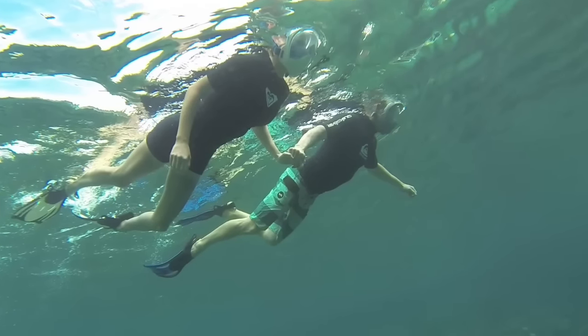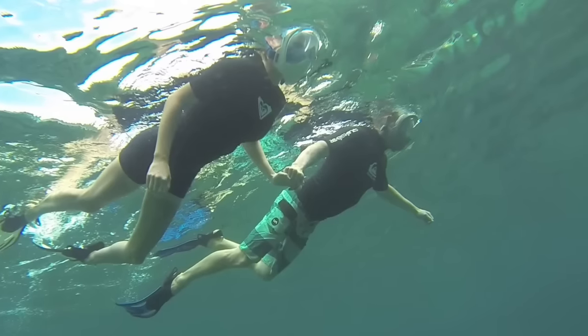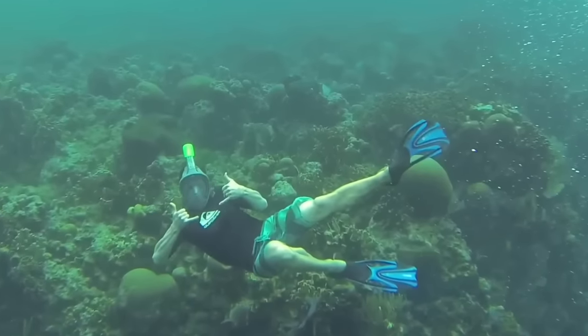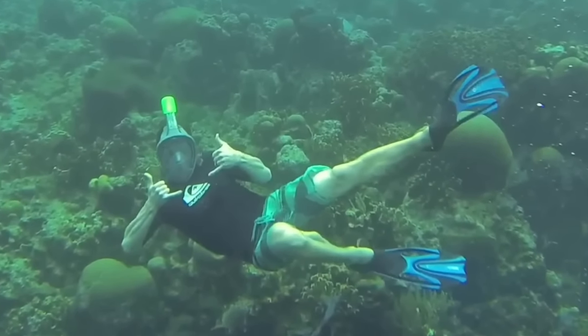Number 2 on my list, and remember my list is not in any sort of specific order, is if you're kind of looking to take it easy for the day and you want to be walking distance to restaurants, a bar, shopping, then I'd recommend the beach at the Marriott Hotel. Not only is the beach groomed beautifully, but it's located in a protective cove where you're safe to snorkel, paddleboard, and things of that nature. But you can also surf in this location and do all sorts of cool water activities.